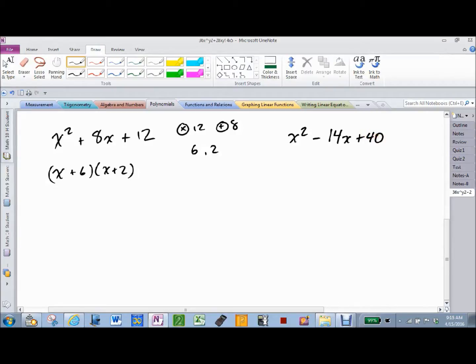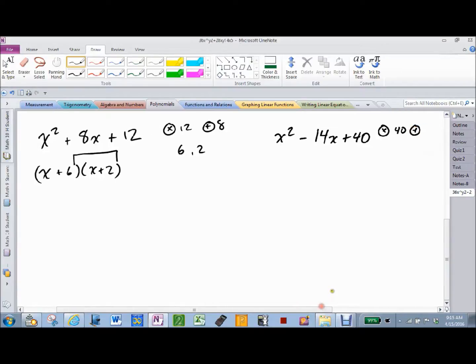What do I need for that one? Because when we FOIL, we know our last step has to be those two numbers. So when we're going backwards, we got to deal with that 12 first. Right? So, what do I got to deal with here first? Multiply to what? 40 and add to what? Negative 14. What is it? Negative 10 and negative 4. And then how do we write the final answer? x minus 10, x minus 4. Super easy, yeah? Okay.